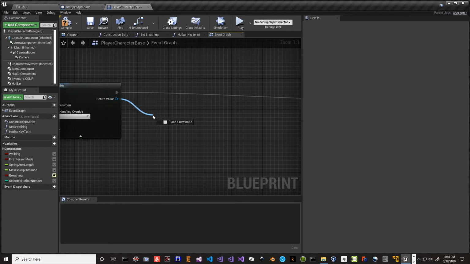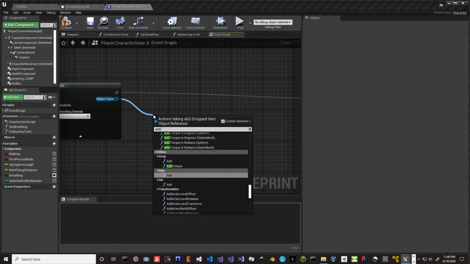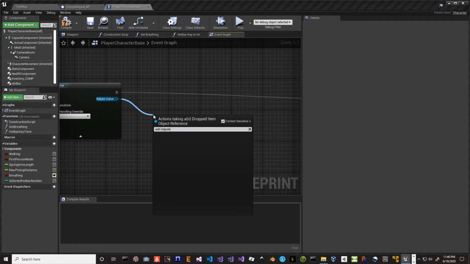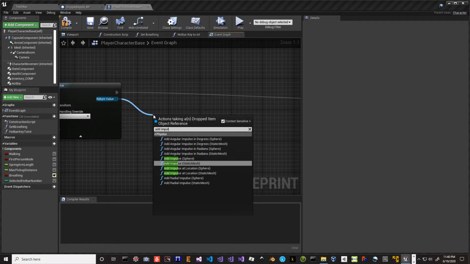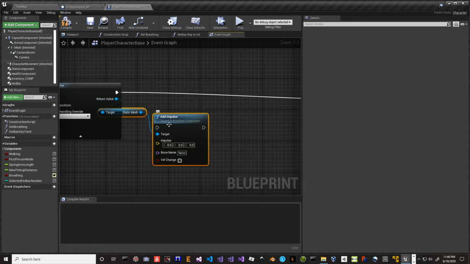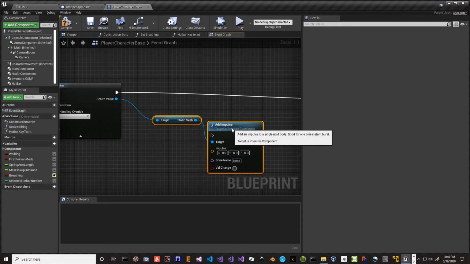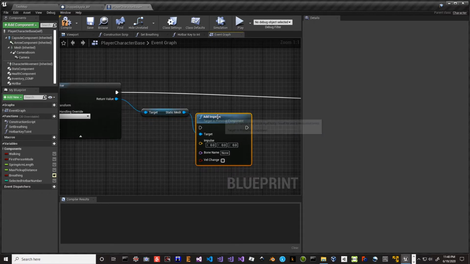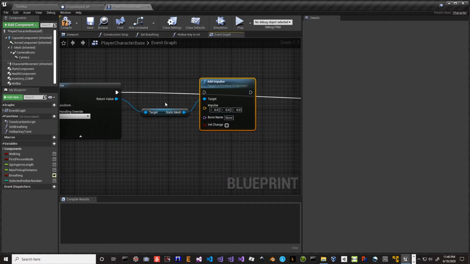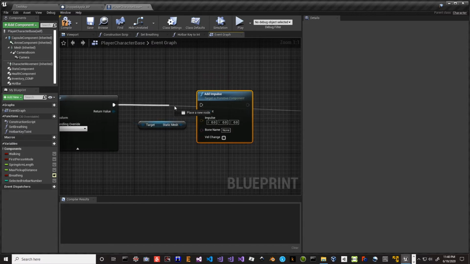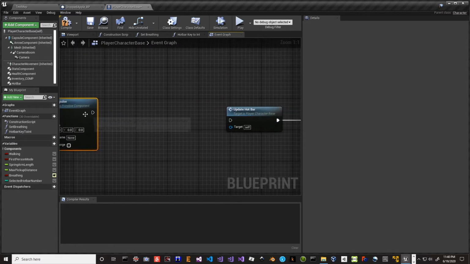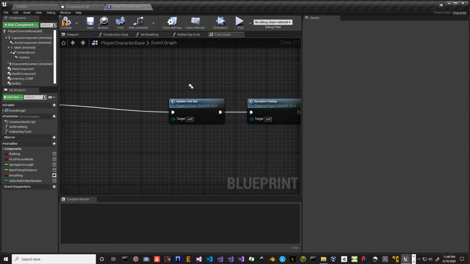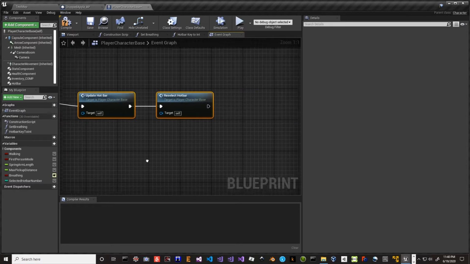We want to pull this off and type in add impulse to the static mesh. All right. Now we're going to be adding the impulse to this static mesh. So let's hook this in and I'll hook this over here. I can bring these back a little closer. All right.